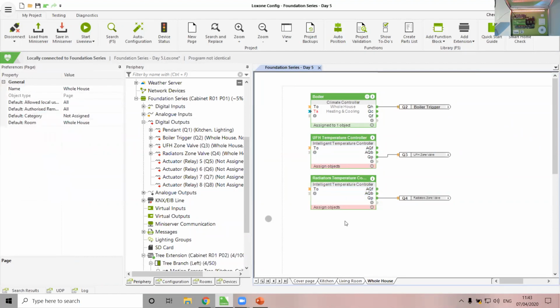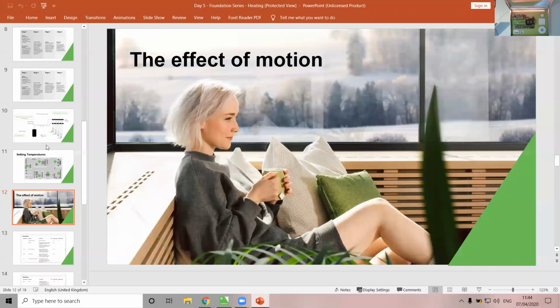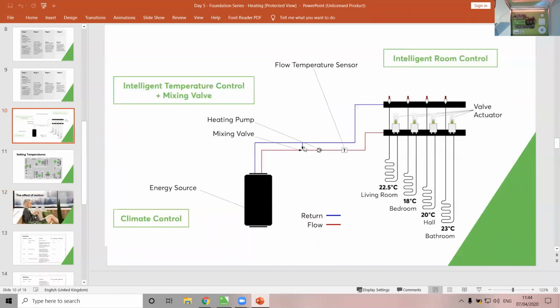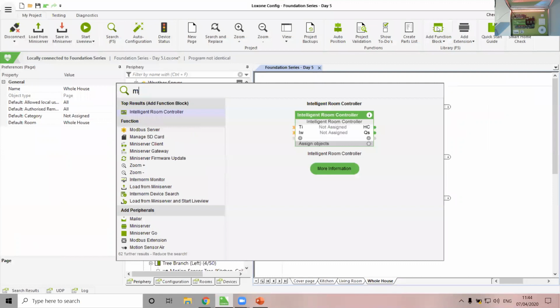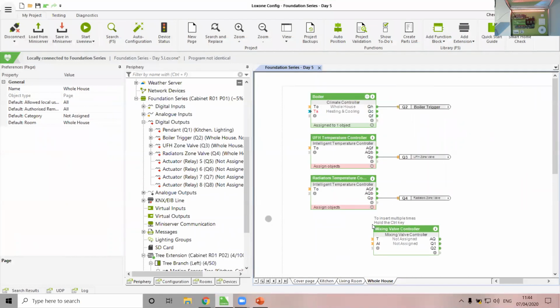The next bit I'm going to do is our mixing valve control. As I said, you don't have to go to this stage, but if you do an electronic mixing valve, let's say on a manifold set, you can greatly increase the efficiency of your overall heating system. So as per this diagram here, you'd have a mixing valve here, which would mix in the return flow, the return water into the flow temperature to change the actual flow temperature going to these zones. So I would add myself a mixing valve controller.